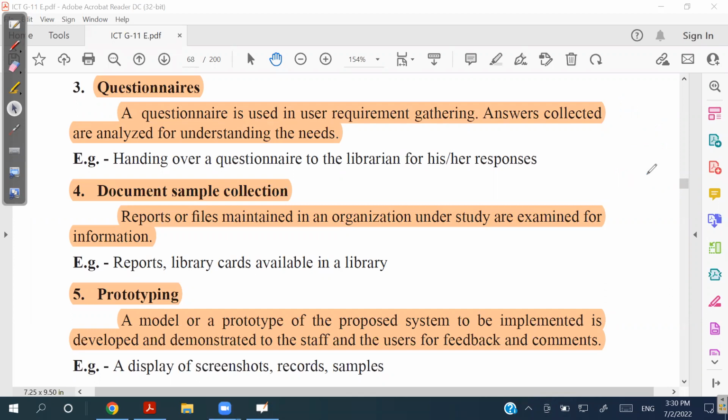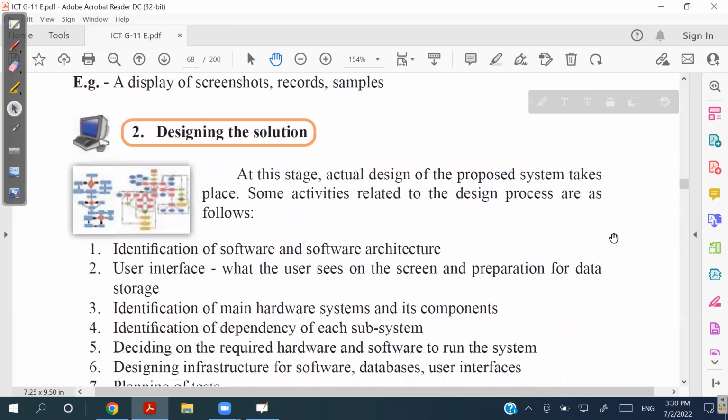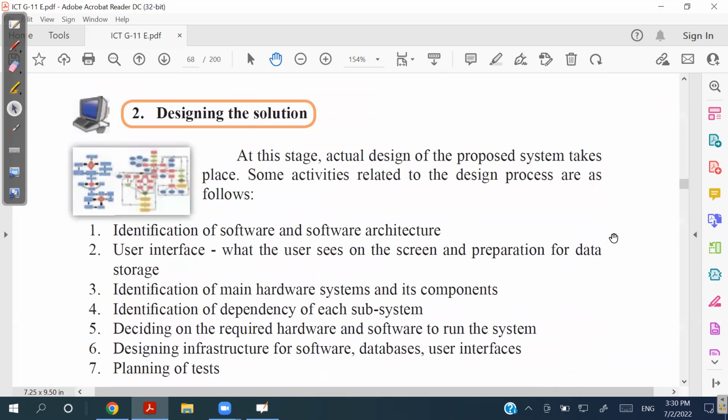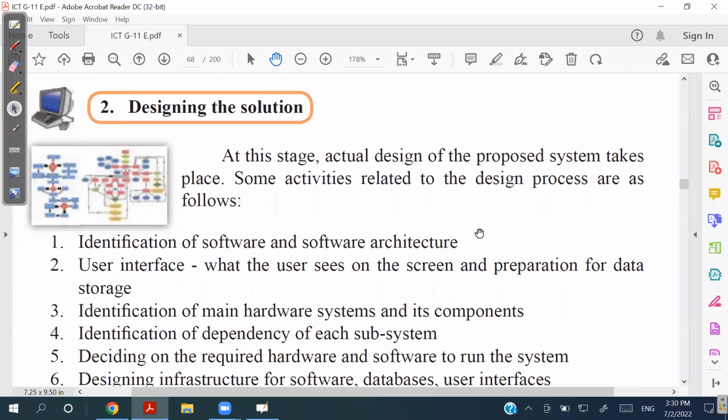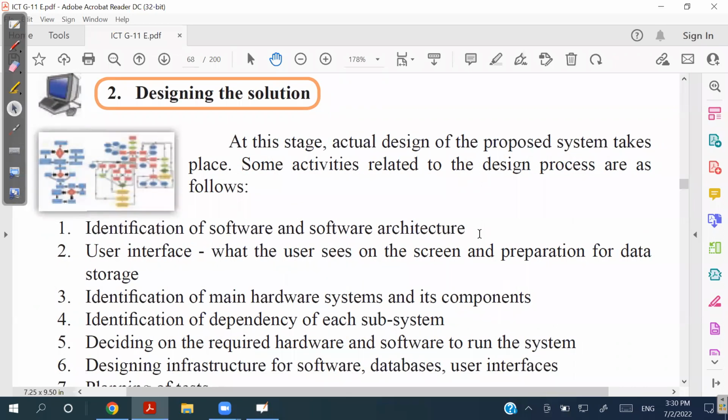Okay, so after that, now we have done a lot of observation part, or the things to gather the requirements, right? So once we gathered the needed requirements, then the project team will be able to design a solution, because through the requirement gathering process, they get to know what kind of requirement this client has, and they analyze the existing system. Regarding that, they will gather the requirements for a new system, and then based on the information that they have gathered, they are going to design the solution, right?